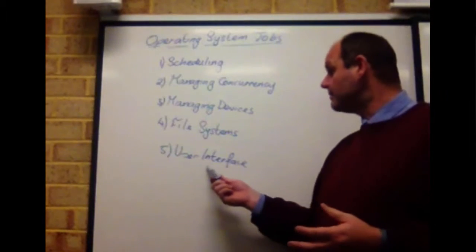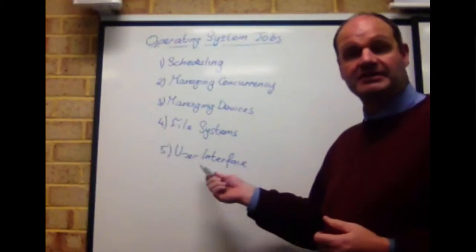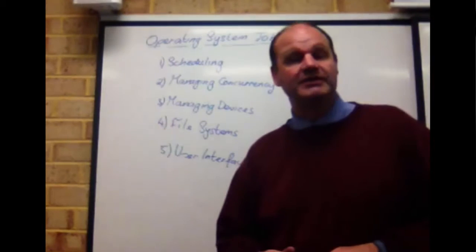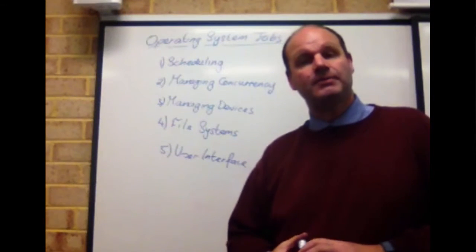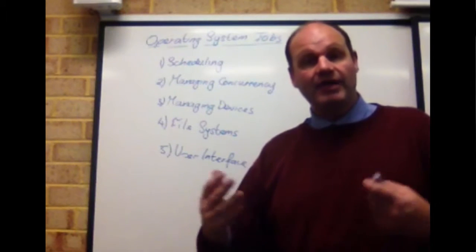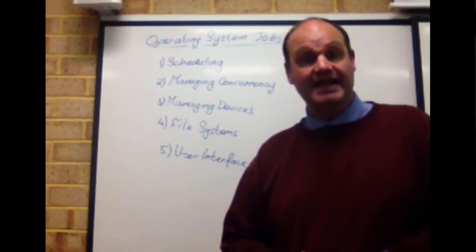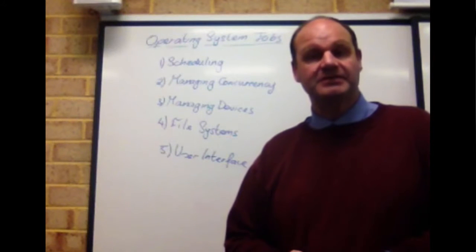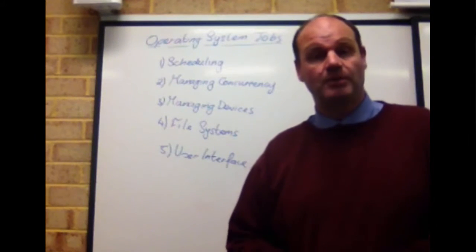Probably the one we see most in connection with what an operating system has to do is that user interface. So when we turn that computer on, we're going to be needing to click on buttons, drop down menus, and that information is found on our desktop. So the operating system is the one that generates the desktop.